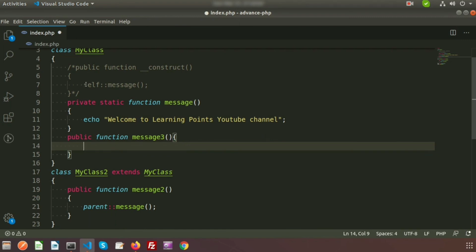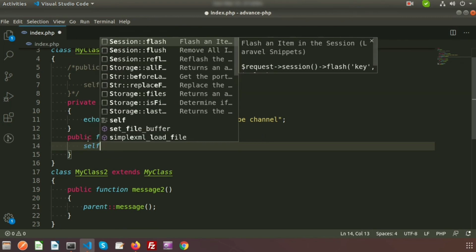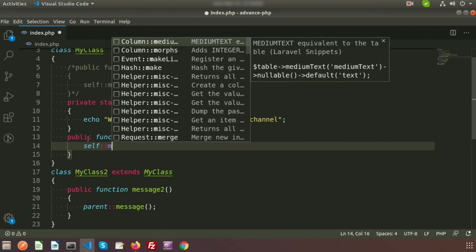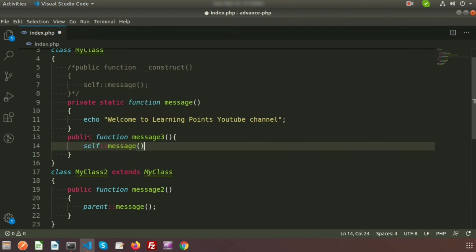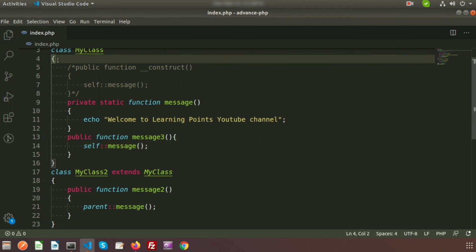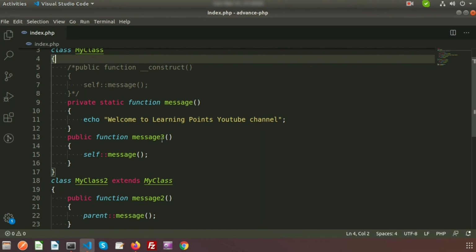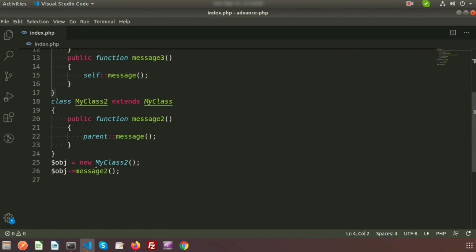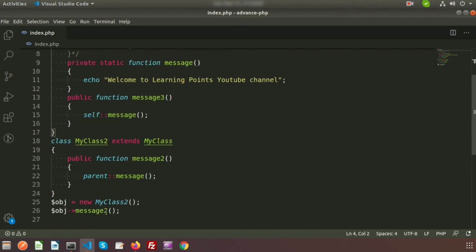So I am calling the self and scope resolution operator message. So we know using the self message we can get access of this message as it is under the same class, so private message can be accessible, but message 3 is public. So if we call the message 3 here, we can get access of this class output.